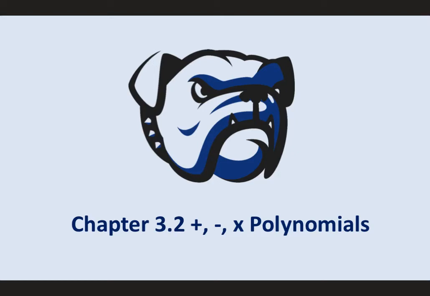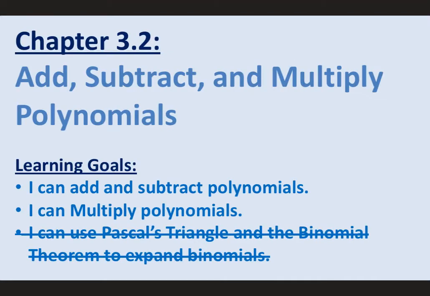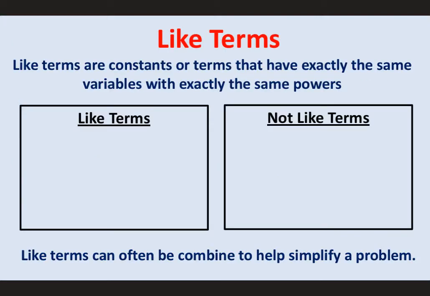This should be a quick and refreshing lesson on stuff you're already familiar with, but we want to recap it and refresh on it since you probably haven't done it in a while. All right, so today we're going to talk about how we can add, subtract, and multiply polynomials. There was something else that we normally do called the binomial expansion theorem, which you can look into if you are interested, but we are not going to cover it this year.